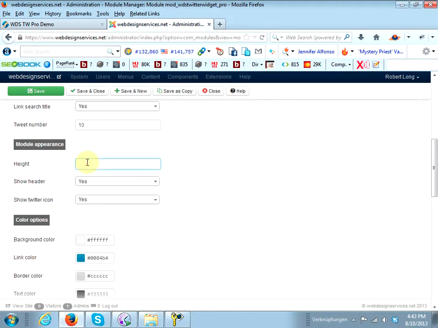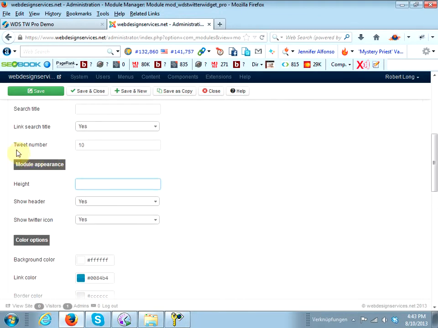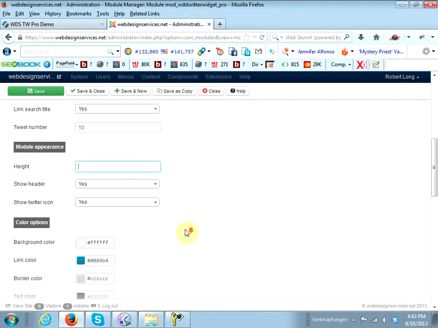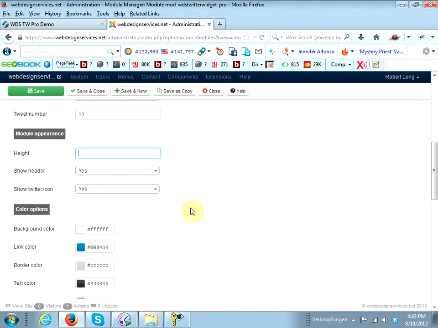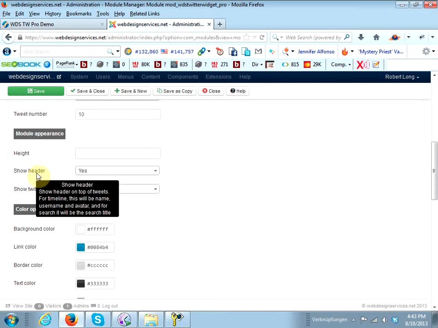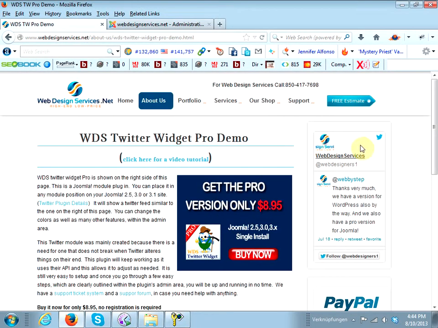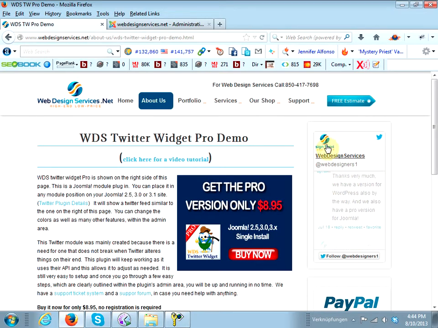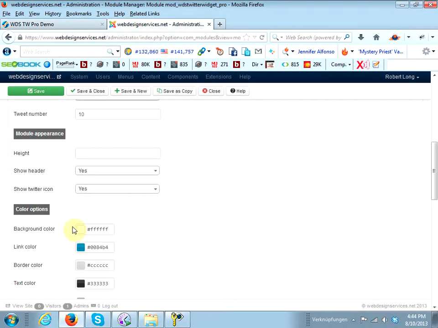You don't really need to mess with the height that much, because once you've set the number of tweets and the number that you want to show at once, it'll automatically adjust. If you notice, I've got nothing in here in this one, but you can select whatever you want in there. Show header, that's the header of this part right here. If you don't want that, you just want it to show your tweets, then you can turn it off.